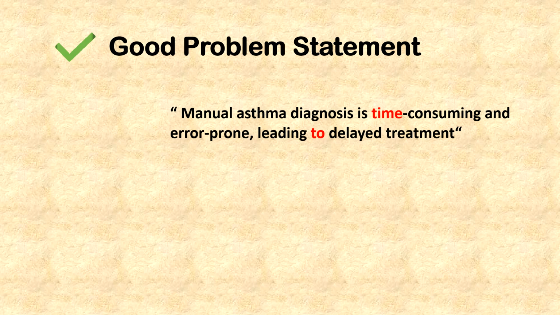Next one is a good problem statement. Here I have also taken an example: manual asthma diagnosis is time consuming and error prone, leading to delayed treatment. I will consider this as a good problem statement. I will give the clarification also. Why? Because it clearly explains the problem and its impact. At the same time, it is explaining its impact also.